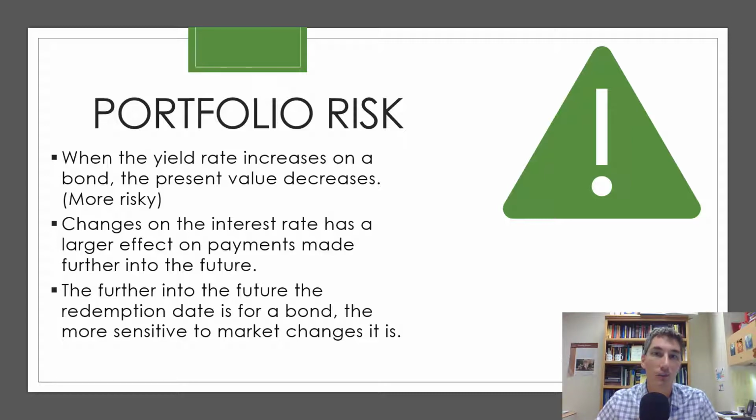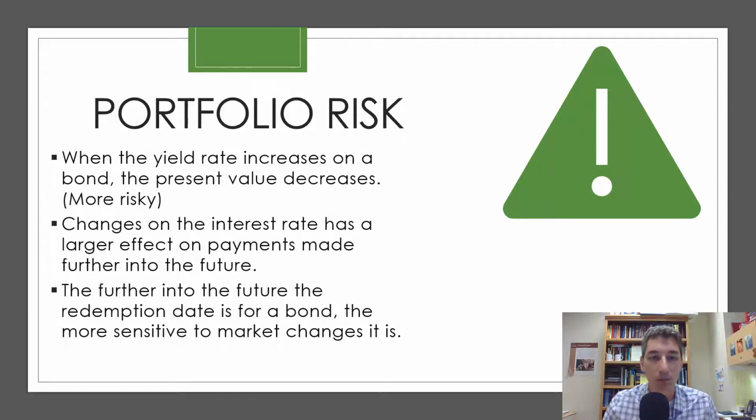Do we have a bunch of things that are maturing soon or a bunch of things that are maturing far into the future? If all our investments are maturing far into the future, then that means we're potentially at risk of changes in interest rate because if they go up or down, they're having a lot longer time to take effect. So we want to be able to know, on average, where our payments are happening.